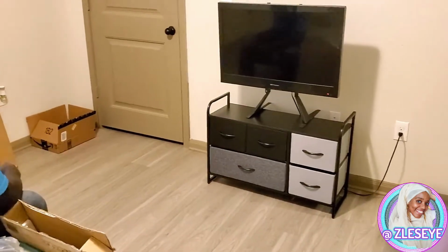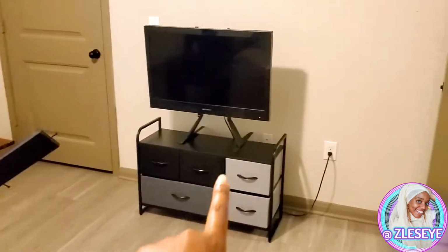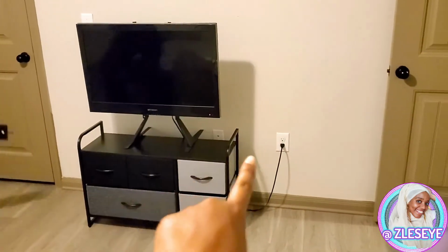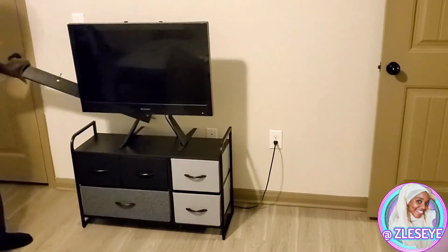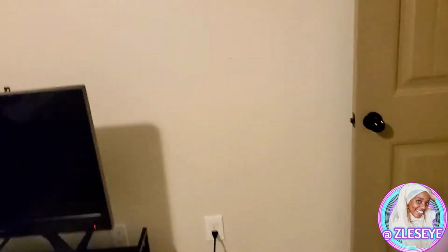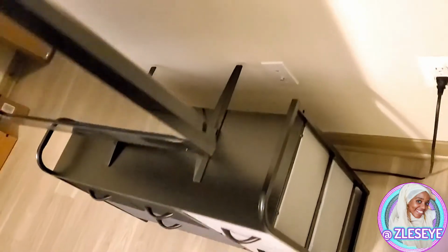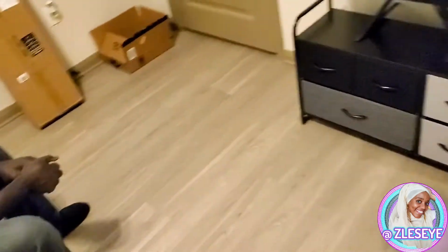The one thing that we did is we took off this board from the back of the little dresser. It was right there, if you can remember from earlier. Oh, yes. Thank you, babe. It was right there. But you see the back part of the TV stand is so long. That's one thing about this. They made this back part unnecessarily long. So we just had to take that off to make that fit. But other than that, pretty good.